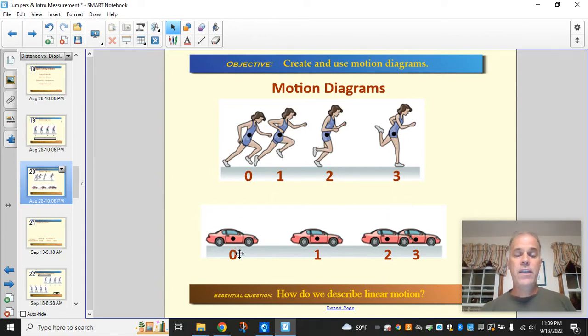And finally, the car is slowing down because it was going fast and it went some distance and then less distance and less distance, and may have stopped right here. It's going to stop very soon. But this is an object which is slowing down.